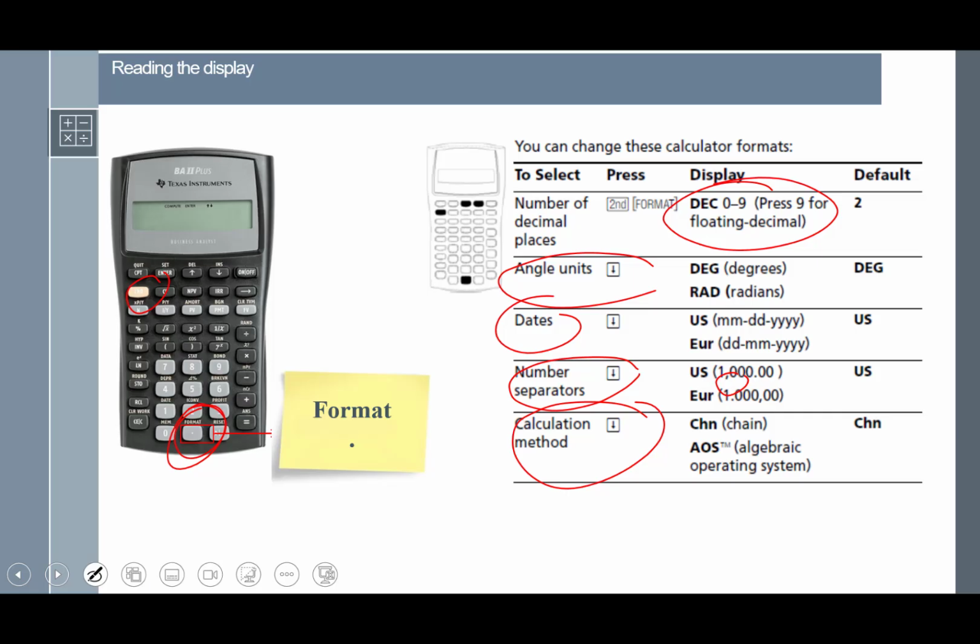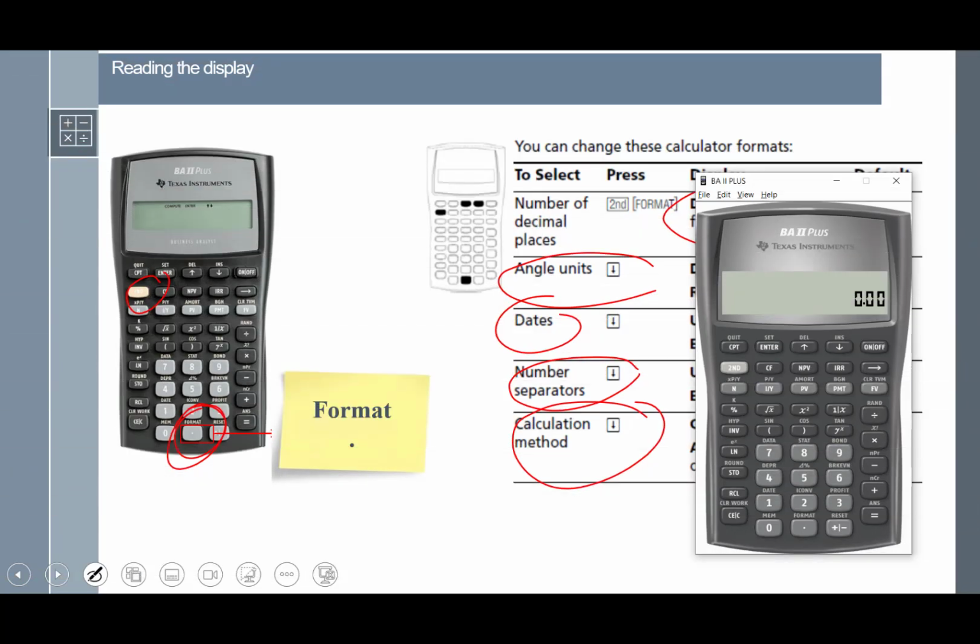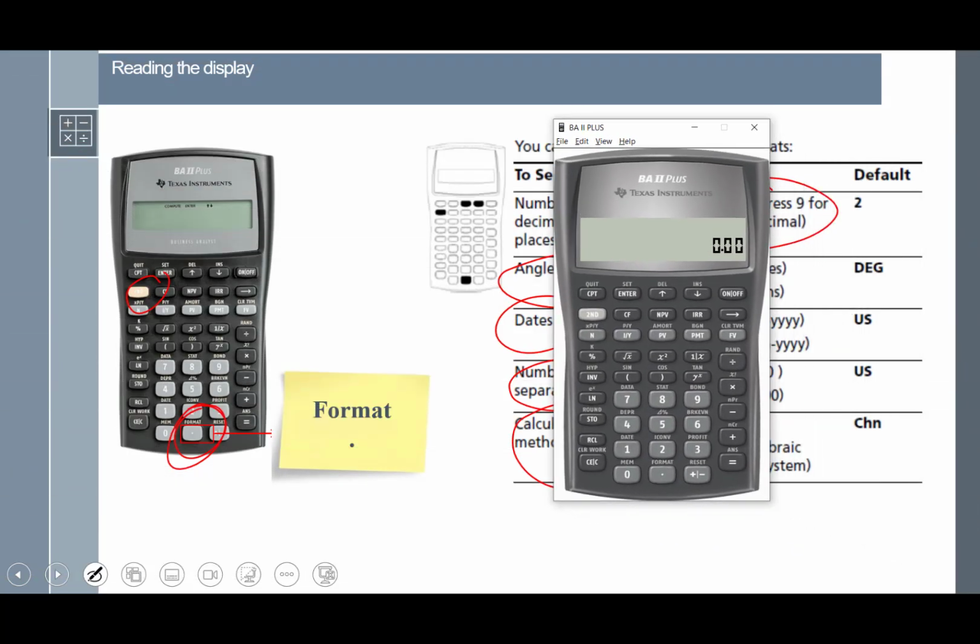So let's look at some of these formats. This is the calculator here, and I'm going to press second and format. You can see that it shows me the decimal is 2. And as we said in the display, it tells me to go with the up and down button to change whatever I want and press enter.